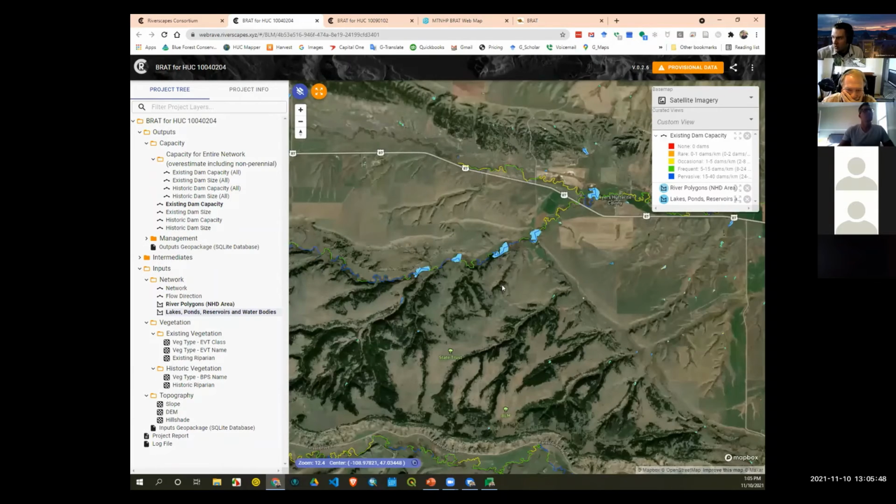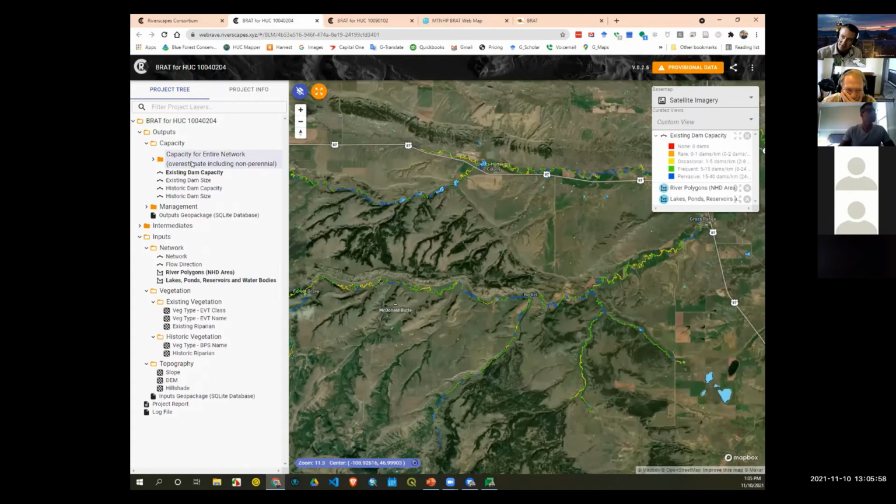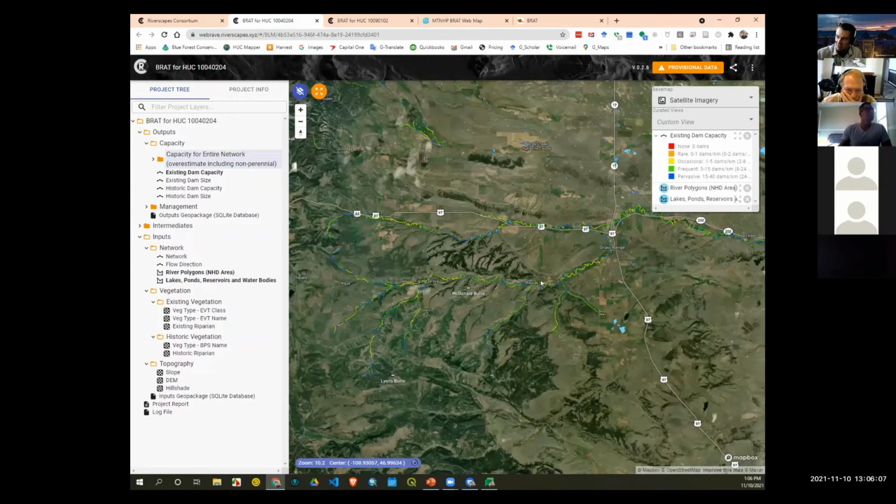And so this was one of the questions that you guys brought up. It's like, well, how come it's showing this and not showing that? Now, do you see this little folder here? This is capacity for the entire network. It's almost certainly an overestimate. So this filtered view, so you don't get too carried away, is just of what's mapped as perennial and these artificial paths.